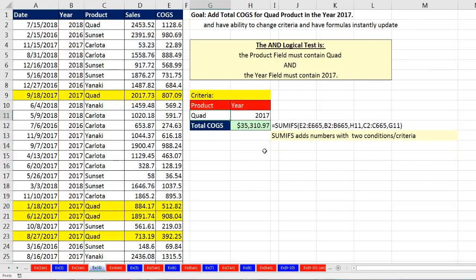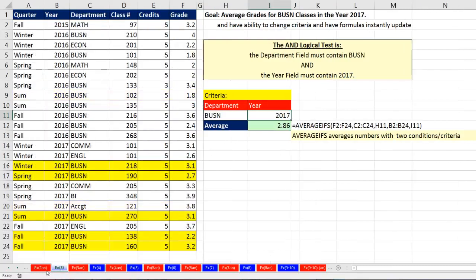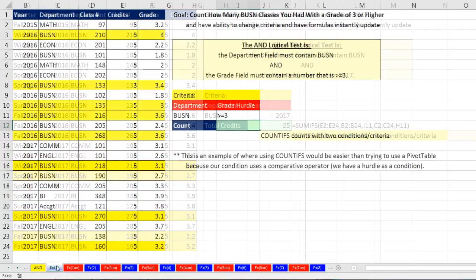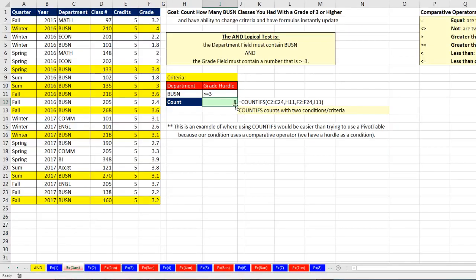Over on example 4, we saw how to use SUMIFS to add cost of goods sold with 2 conditions or criteria. Example 3, we saw the AVERAGEIFS function, averaging some numbers with 2 conditions or criteria. Example 2, F2, we saw SUMIFS with 2 conditions or criteria. And in example one, started it all off using COUNTIFS.